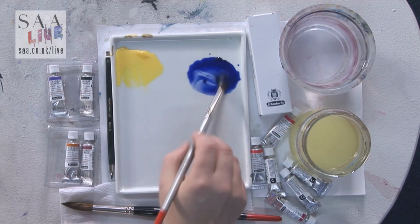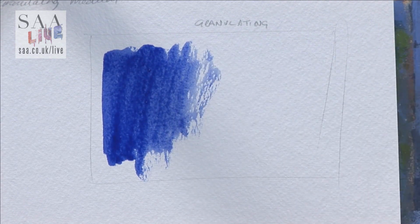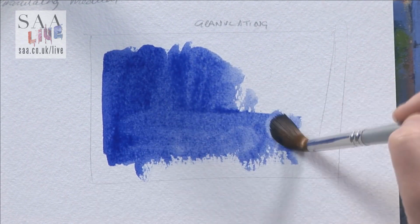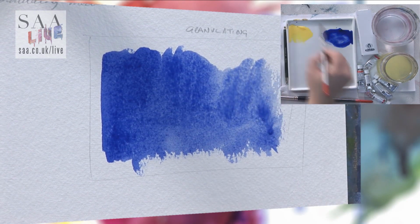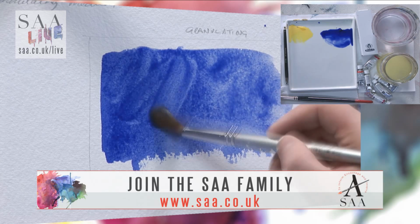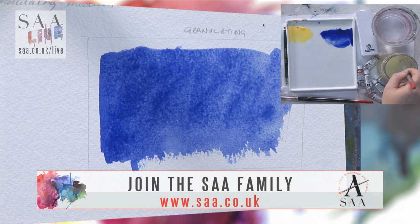There's loads of colour, loads of water. It's a swatch I'm trying to achieve, and I like when I'm doing a swatch to make sure I've got plenty of surface covered, not just a little teeny little area, because then you can see the full effect of your colour.